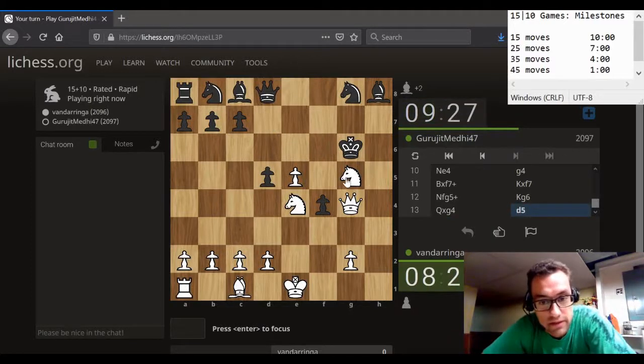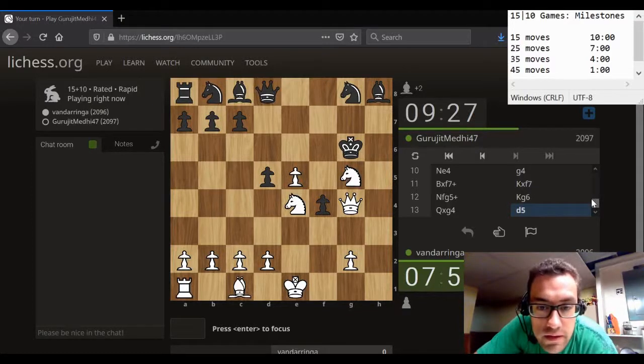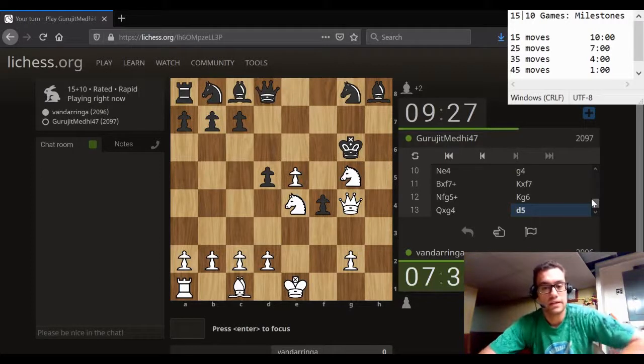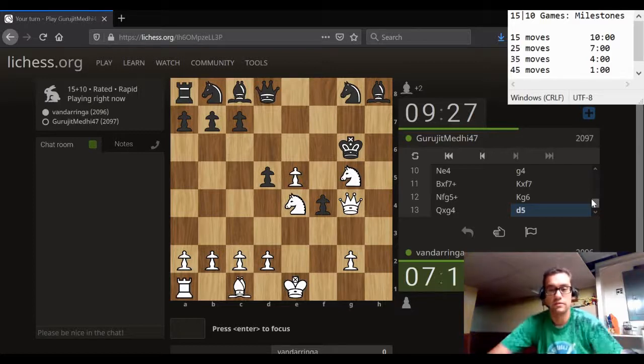Okay, I like this line. I think knight e6 is crushing here. So knight e6, he can't block with the queen. He can't go to f7 because I take his queen with check. He has to go to h6 or h7. If h7, I mate him with queen h5 mate, so he has to go to h6. And then I have queen f4 check. I haven't looked beyond that yet, but at that point he can't go to h5 because I'll have knight g3. It just looks good. It looks good.